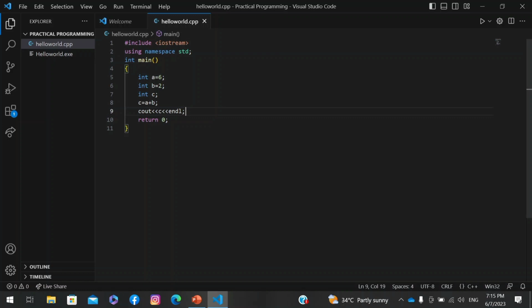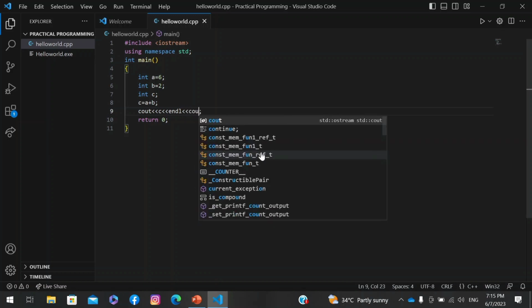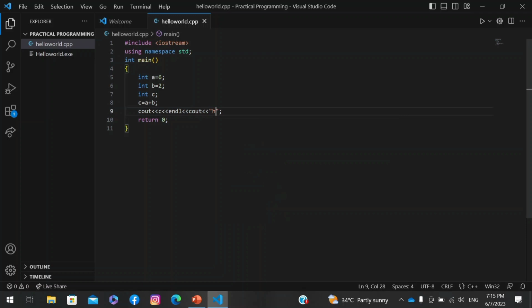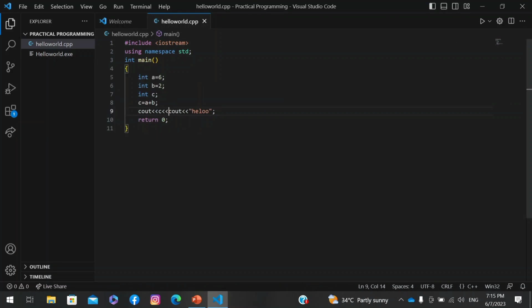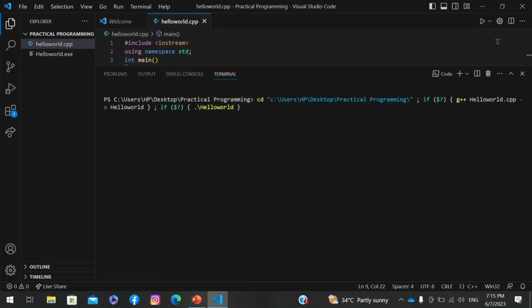For example, if I cout hello and I do not use endl, you will see that, oh, I think we have a bug here. So yes, we have used cout twice. We cannot use cout twice in the same line. Yes, my mistake. Sorry for that. That was a very big error.